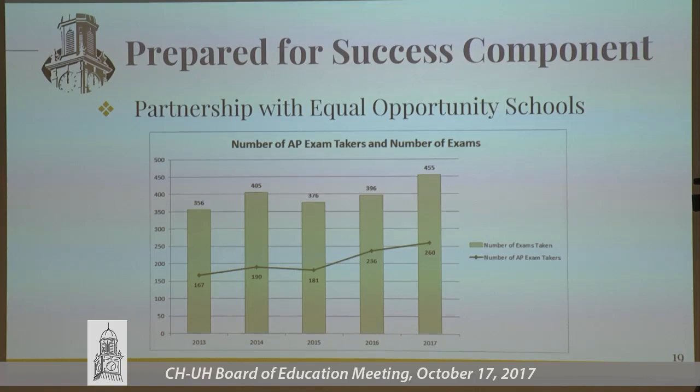Though connected to the Prepare for Success measure, another internal measure is looking at the number of students who are enrolling in, completing advanced placement classes and sitting for the advanced placement test. Now, for the component, this is a secondary measure, so we don't automatically receive it. But what we know is students are more likely to not only attend but to complete college when they have exposure to advanced placement and or international baccalaureate classes.